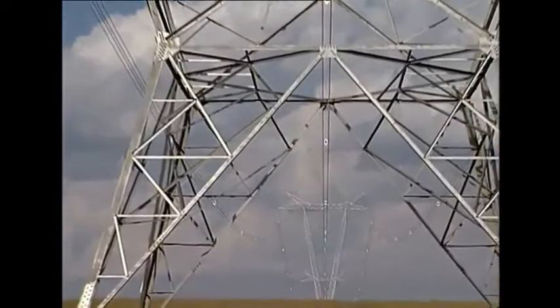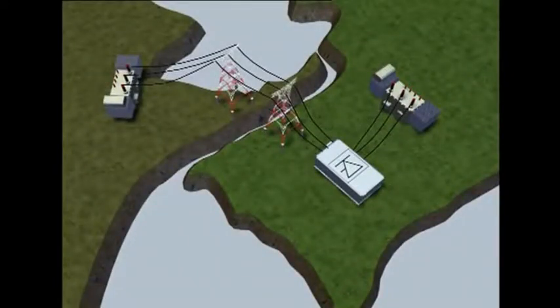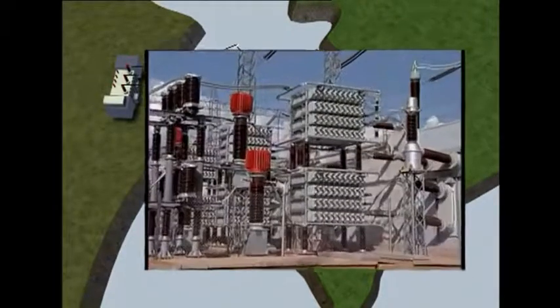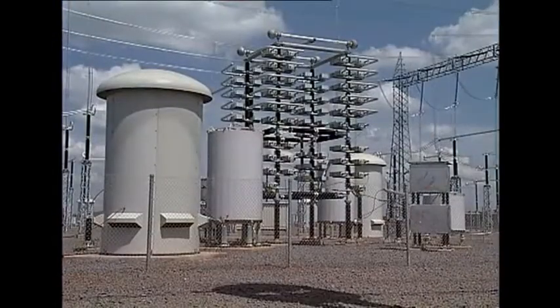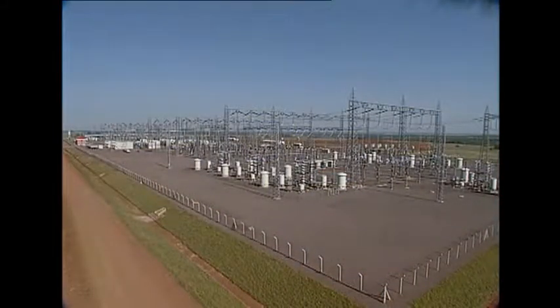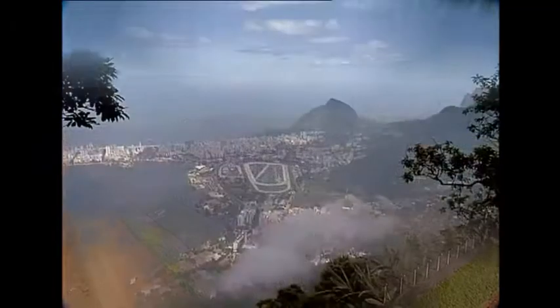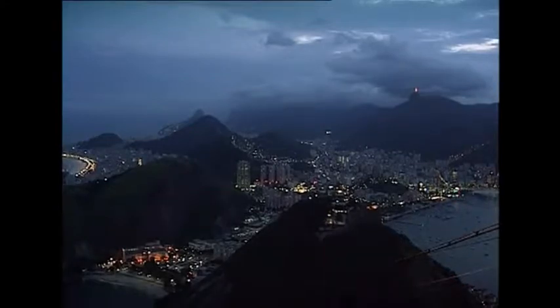The power is transmitted to the ITA substation, from where it's then fed into the Brazilian grid. This was a presentation of the Brazil-Argentina interconnection based on ABB's HVDC 2000 concept, which among other things contains CCC capacitor commutated converters, outdoor valves, co-tune reactors for AC filters, compact breakers, and Mach 2 control equipment. Thanks to this concept the following has been achieved: less civil works, shorter delivery time, lower costs, high performance and robustness, and high reliability. The Brazil-Argentina interconnection has enabled both countries to make more efficient and cost effective use of their electricity resources.